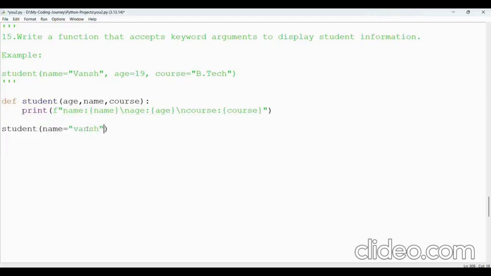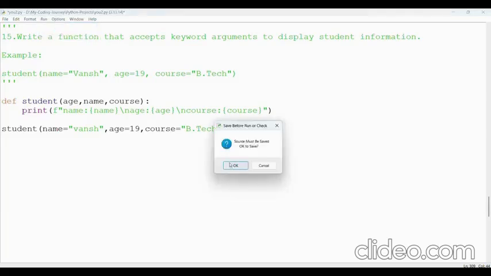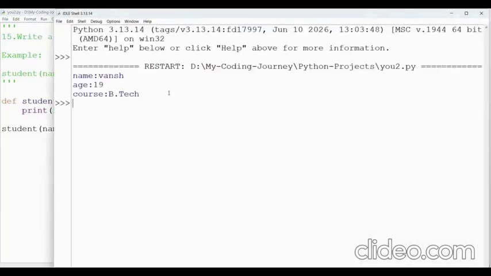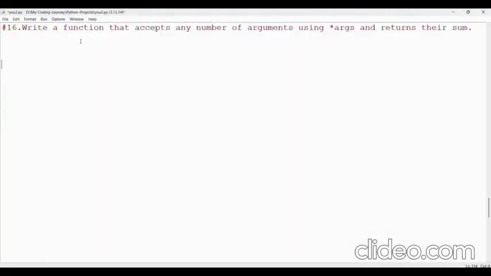So I will directly assign the values: name equal once, then age equal 19, and then course equal CSC, AI, and ML. So the position doesn't matter here now. It will directly print the values using the keyword arguments because we are assigning them as keyword arguments.